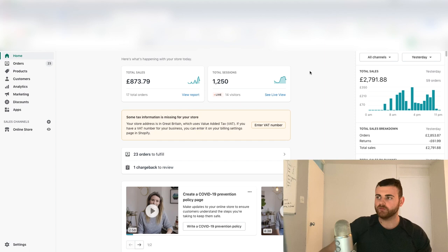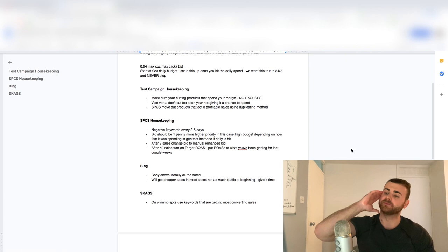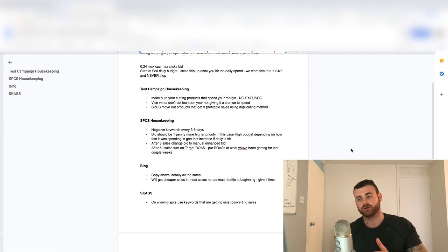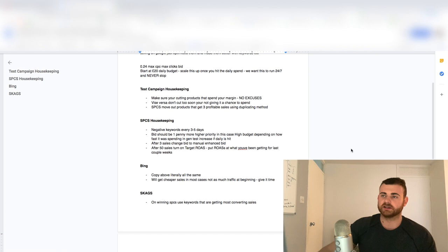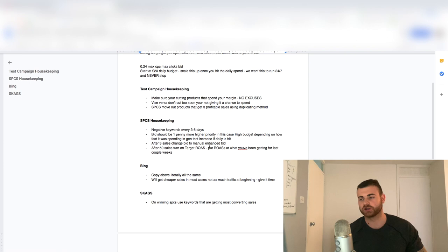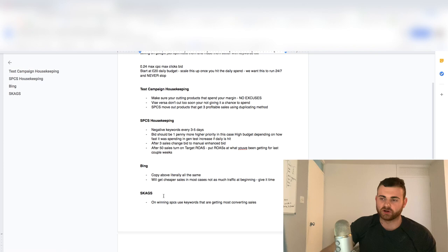SKAGs are optional — you don't have to do this. On this store example, we're not using any SKAGs yet. We'll probably use them in a couple of months, once we hit 100K months, because we're still testing and chopping things out. The problem with SKAGs is if you do it wrong and launch them off the bat — SKAGs are just single keyword ad groups, search campaigns, nothing fancy — they'll rinse you so badly with spend. What you want to do is: once your SPCs reach target ROAS, you'll have winning keywords in the search terms. Grab the top seven keywords that have had at least three sales each, and turn them into a SKAG ad group. That way you're not guessing keywords — you let the SPCs and shopping campaign give you the keywords, then you turn them into SKAGs. It works a lot better that way.